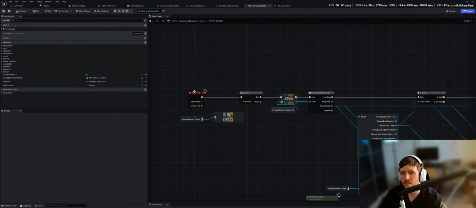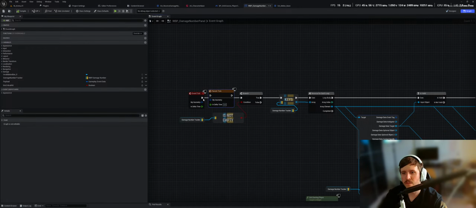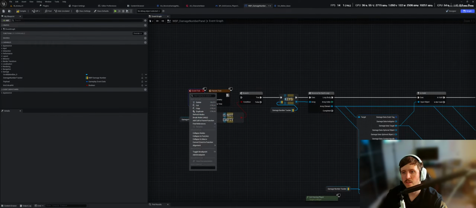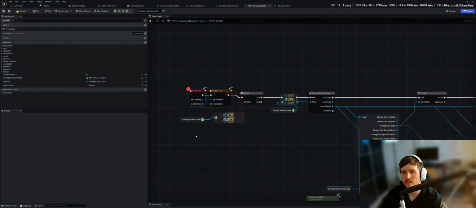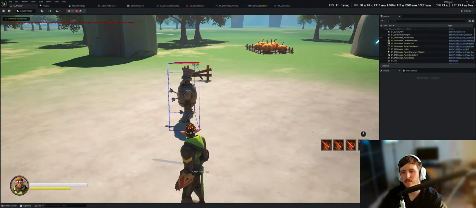Yeah, because for some reason this tick isn't really working. If I make a call to the parent, does it tick? Should start ticking immediately, which it doesn't.